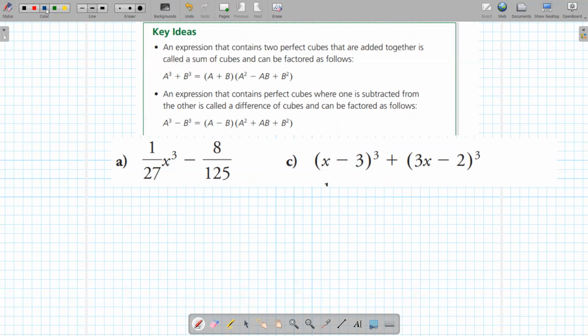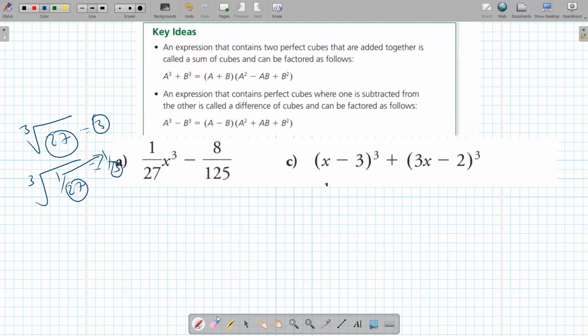Well, you know the cube root of 27 is 3. So the cube root of 1 over 27 must be what? Cube root of 27 is 3, right? Just use logic. You don't really need a calculator. What's going to be the cube root of 1 over 27? It's going to be 1 over 3, right? It was in the numerator. We got a 3 in the numerator. Now it's in the denominator. We're going to get a 3 in the denominator. Cube root of 1 is 1.